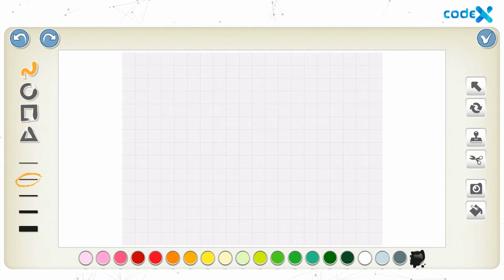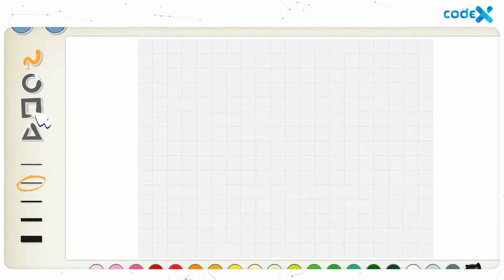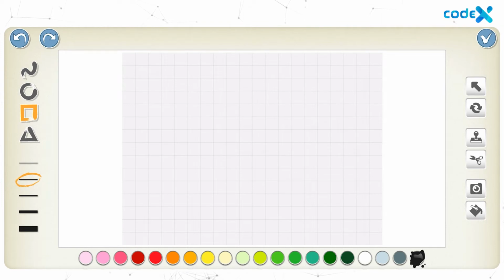We have already discussed that summer is the hottest season of all the seasons, where the sky is clear and the land is dry. So first, let's divide the whole background into two. One will be the clear summer sky and the other will be the dry land. For that, we need to click on the rectangle shape from the shape tools placed on the left side. Let's select the color light blue from the colors available on Scratch Junior. Now we have to draw an outline for the sky. Click and drag the mouse to draw the outline.